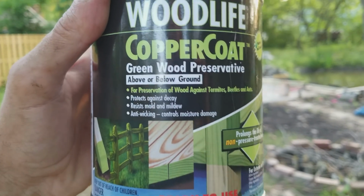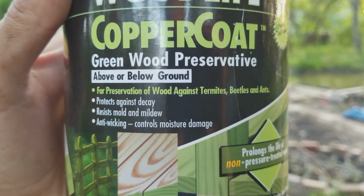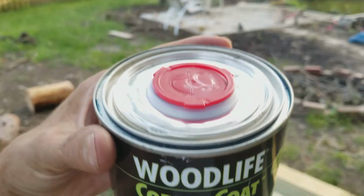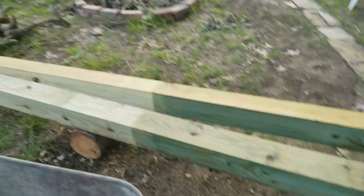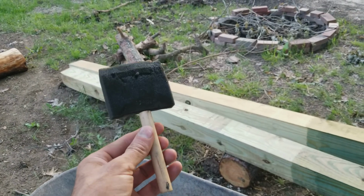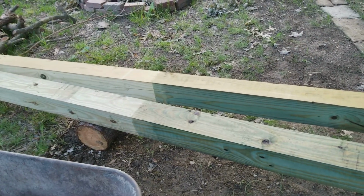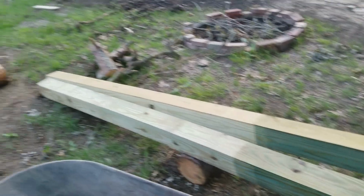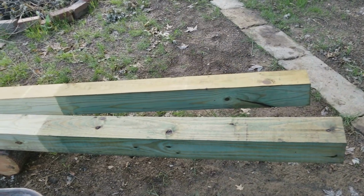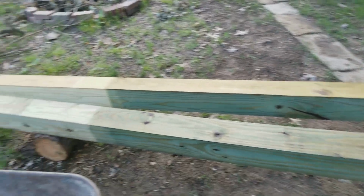Fantastic stuff. Above or below ground, you can see everything that it does. Protects against decay, resists mold, mildew, anti-wicking. So it does actually control moisture, but it's not like a tar coating. It's a blue liquid, very runny like water, and you just brush it on using either a brush, or we've got this spongy thing here. So it turned out really well, and it's going to add at least another 10 years to the life of this thing. I'm guessing it'll last anywhere from 30 to 50 years if it's properly maintained occasionally and repaired, but I don't think it's going to rot away or anything like that for a long, long time.